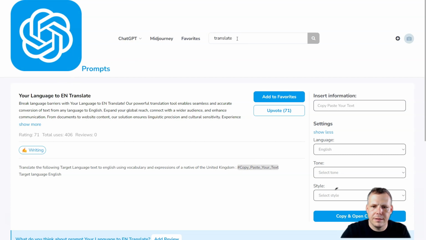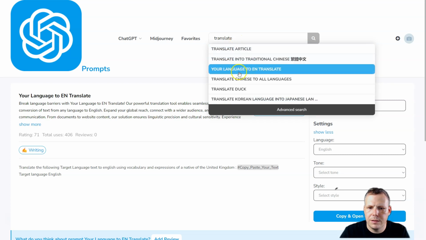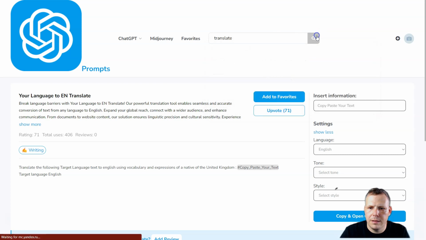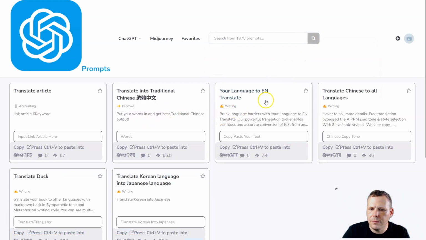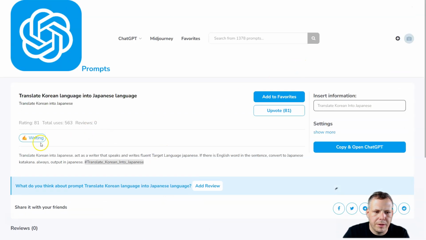Translate again. Translate Chinese to all languages, translate Korean language into Japanese. Let's just click enter. Translate Korean language into Japanese language. Here, let's do this one just to give you a better idea.